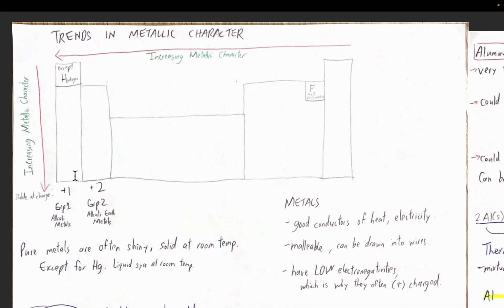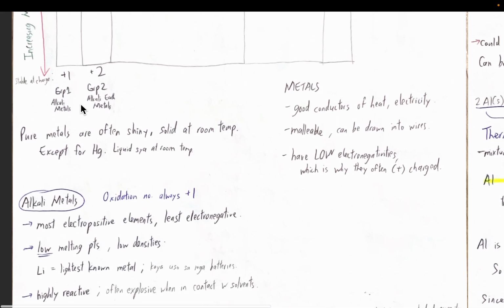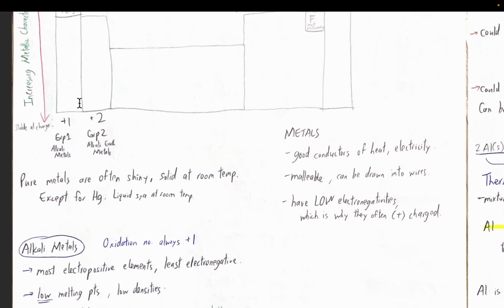Okay, so I think in general, we stay away from radioactive elements in the context of our lesson because they are radioactive and it's difficult to study them in bulk. I remember that's the same reason our prof said in a similar conversation. So going back, pure metals are often shiny and they are solid at room temperature. Of course, an exception is mercury. In the case of mercury, it is liquid at room temperature.